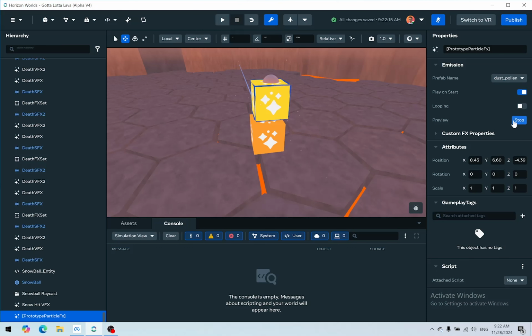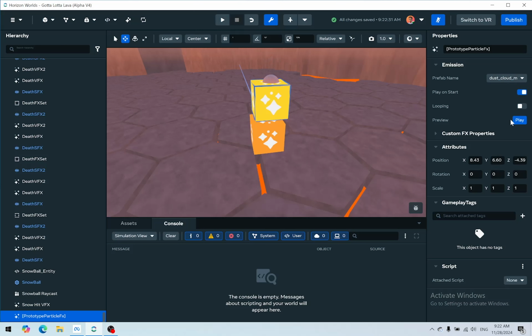Oh, that is so cool. The wispiness. That would actually be really cool to leave over the whole map. Oh man, that is actually really cool. Okay, remember dust pollen. Dust falling. Stop. Play. Oh, those are more like dust explosion.